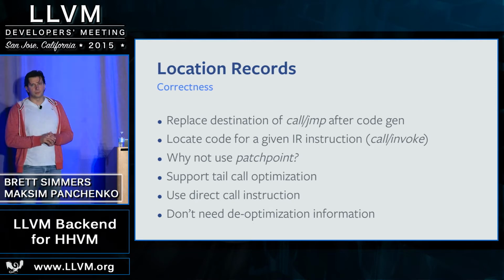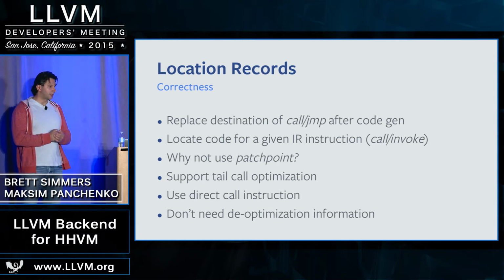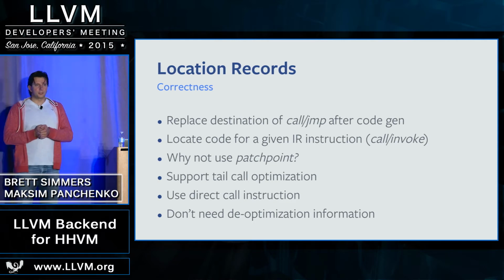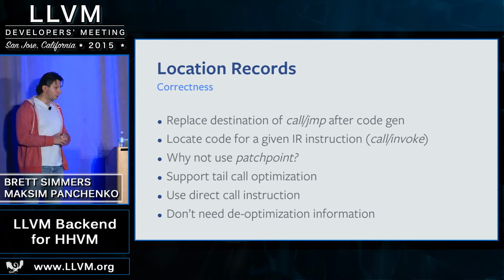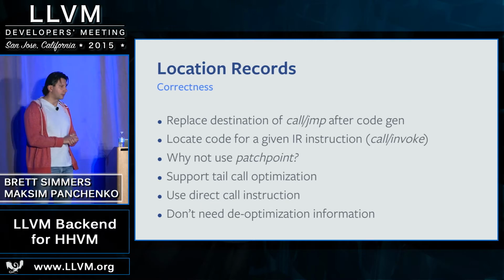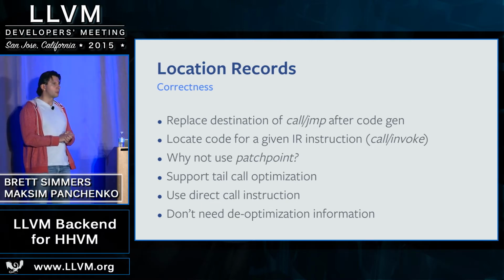In VASM, it was relatively straightforward. We were emitting one instruction at a time, so we knew we were emitting a call. We record the site, we tell it to the runtime. In LLVM, you pass an LLVM IR module to the JIT, and what you get back is the code section. So we couldn't really disassemble the whole code section to look for the call sites. And the solution to this problem was the introduction of location records, which act as markers in the LLVM IR that get propagated all the way to assembly level.